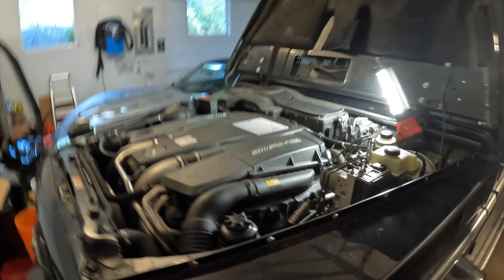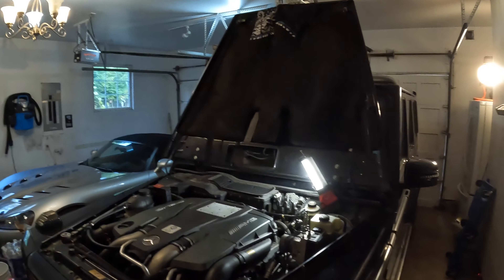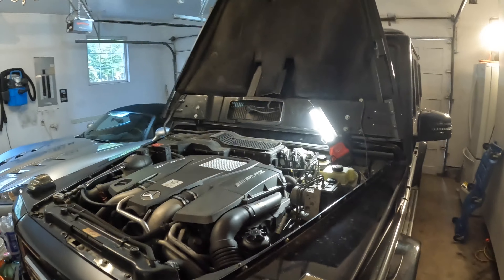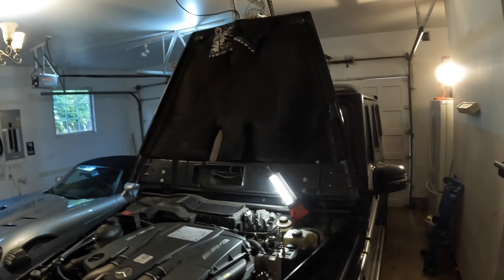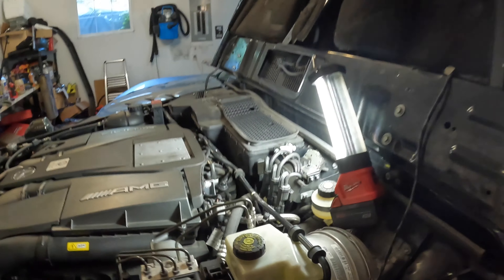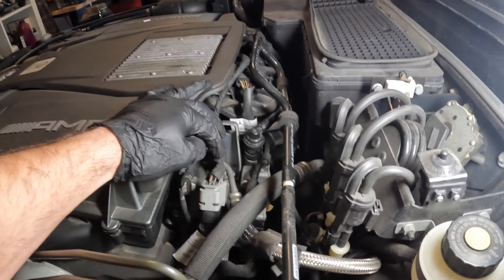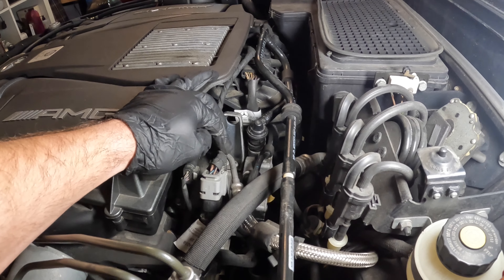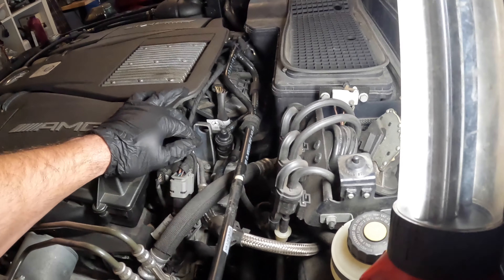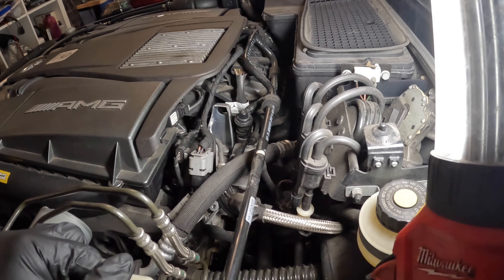All right, now that we're in the garage, I've got this thing parked with the hood fully open. I removed the hood prop to give myself a bit more space since I'm going to be working on the driver's side. It's a nice thing about having those big exposed hinges — it lets you open the hood right up and get it out of your way. We're going to be working back here. I looked up what this thing is on the back of the engine — it's actually a vacuum pump. We'll need to get that out of the way and that'll give us access to the two bolts that hold the failed valve.